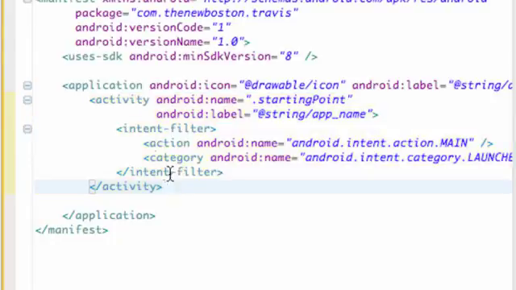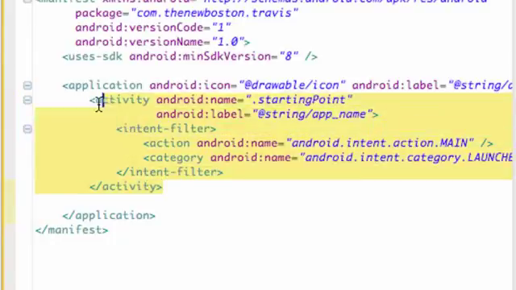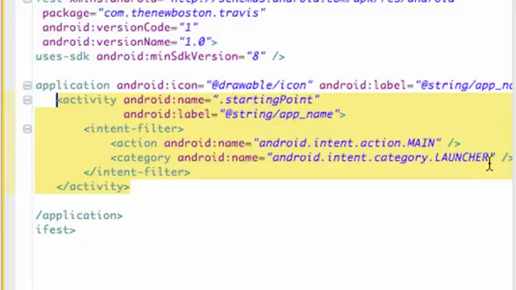That's the activity bracket. So this is for one activity called starting point. That is within our application. Basically, if you go over here, this activity is our launcher item, so when our application starts, it's going to look for the launcher item and start this activity, starting point. So basically, the manifest pulls everything together and adds your resources for all your different activities, and you can set up some sweet stuff within here as well.